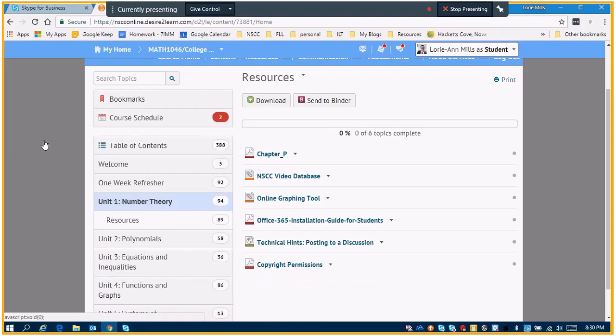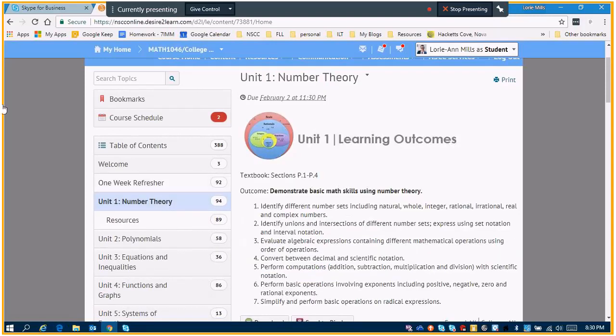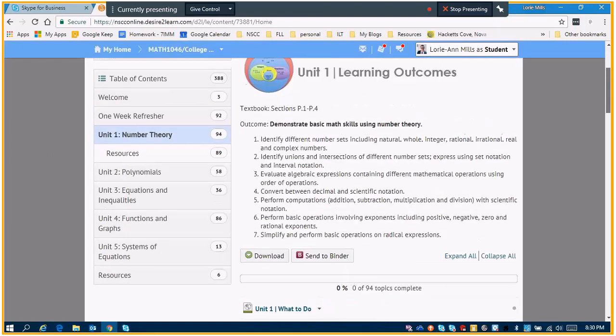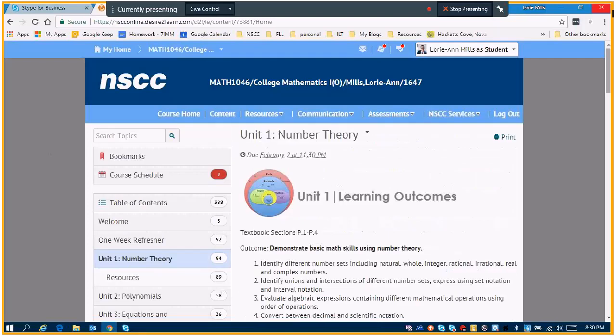So back to number theory. When you click on Pearson, the little thumbnail it has of the textbook, is that what your textbook is supposed to look like? That's the newest one, but if you have the one with the starfish on it, that's the previous edition. Yeah, that works too. And Chapter P is the same, but your Chapter 1 and Chapter 2 are backwards.